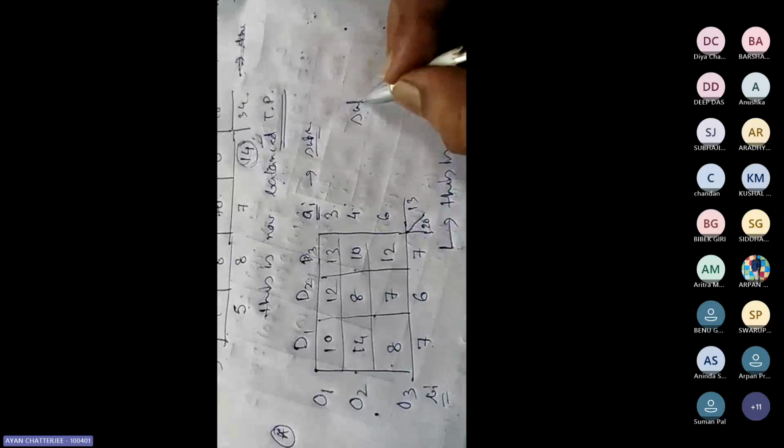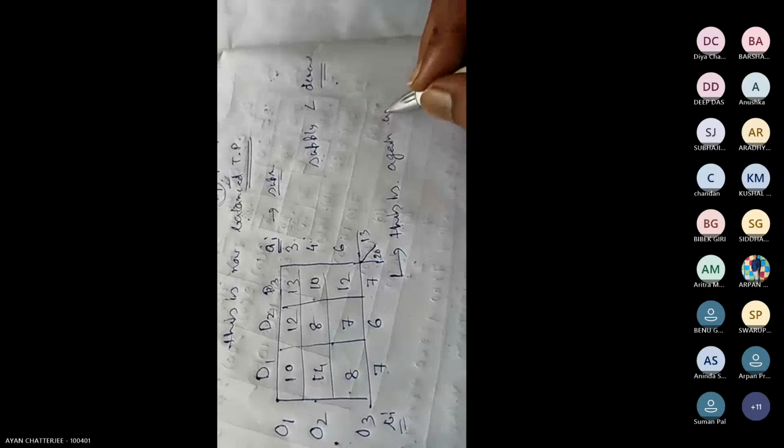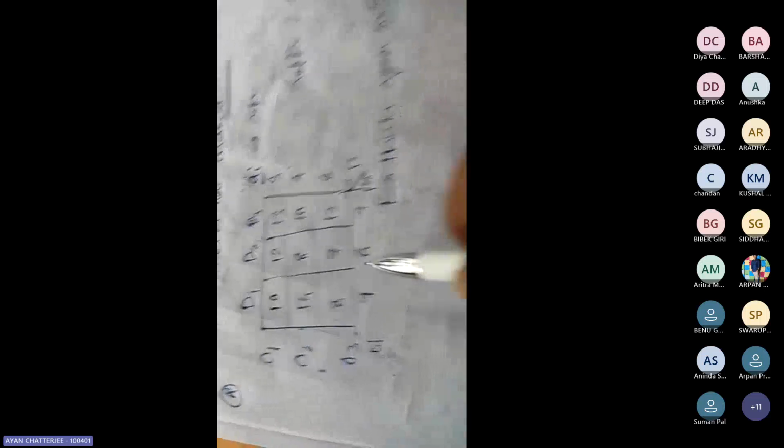And what was the demand? 20 unit, right? Now the demand is high, but the supply is lesser, right? So this is again, supply is less than demand here, right? Supply is less than demand. So this is again an unbalanced transportation problem, right? So to make it balance, you can understand that now demand was high, but our factory can't fulfill the demand. So what we have to do? We have to add some additional factory over there, right?